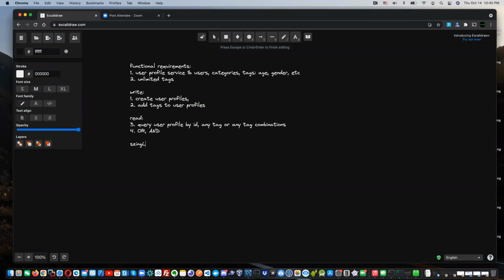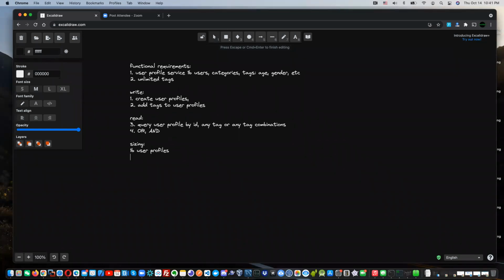So we said that we're going to have 1 billion user profiles, and what about the tags? I'm trying to figure out the right RPS.